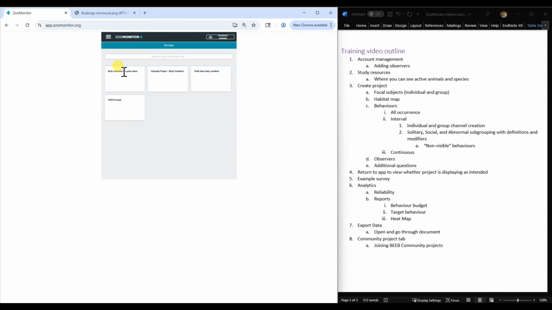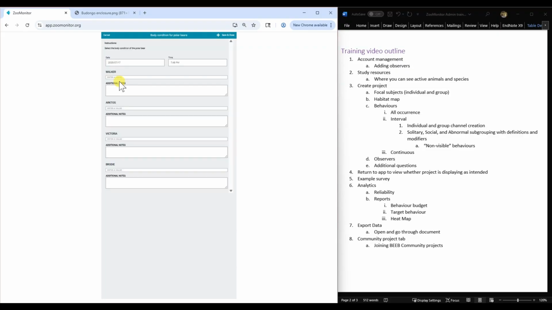Oh yes, body condition for polar bears. When you come here, it's going to have the date, the time, and then the different individuals within that species, and then enter value.